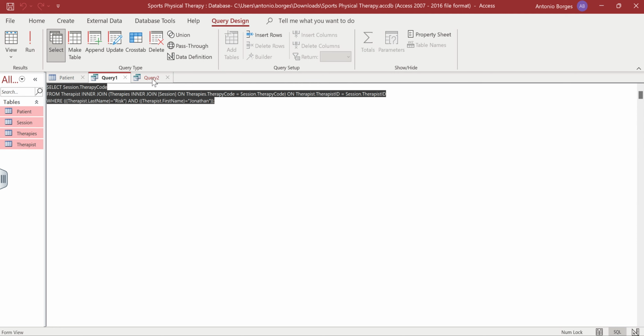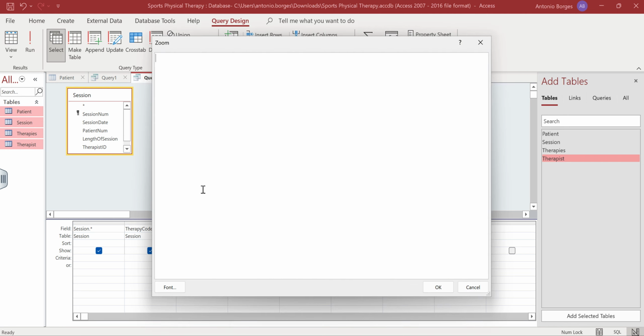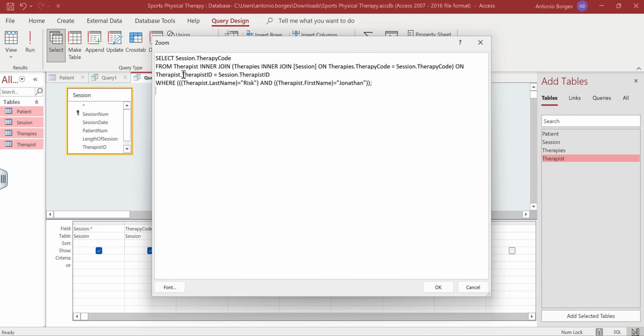Make sure I copy this properly. Okay, I copied the SQL query here. Now I know this returns all of my sessions, but if I right click and choose Zoom, I can add a criteria myself, and that criteria can be SQL. There's a special keyword for looking for a value in a set, which is IN.